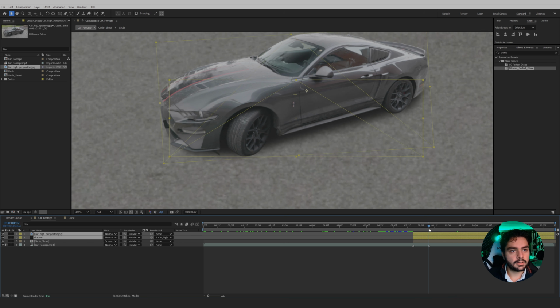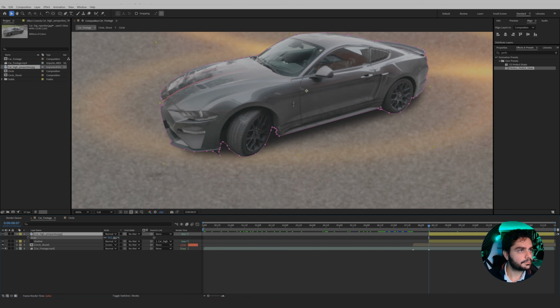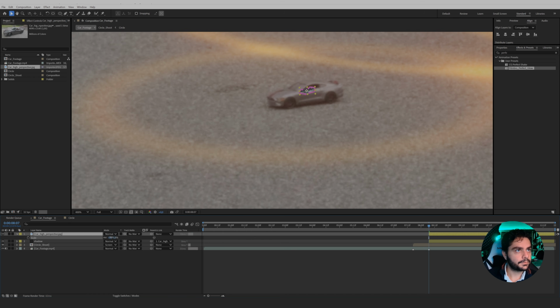So I shoot at the car, and then right here it needs to pop up. So I'm going to trim it just until here, and then press S on the keyboard just for my car layer. And the shadow should follow along. So scale it to the same size as the miniature car, something like this. Press P on the keyboard, click on the stopwatch, and just offset this keyframe 1 frame back, just so it's invisible at first, and we immediately will have animation when we scale it up.